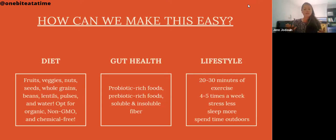Okay. And having good soluble and insoluble fiber in our food is another really great way to support gut health, because those are what's going to help support a good growing environment. It's going to help grab toxins and pull them out. It's basically like your sweeper right through your gut system. It's going to help clean everything out. Which also means that all those toxins and those bacteria and those invaders that should not be in our body are being removed on a regular basis.